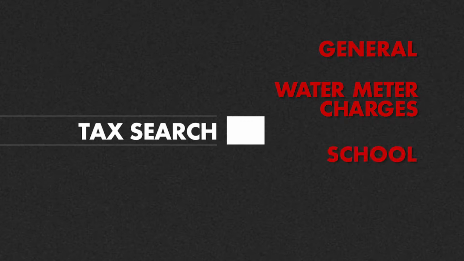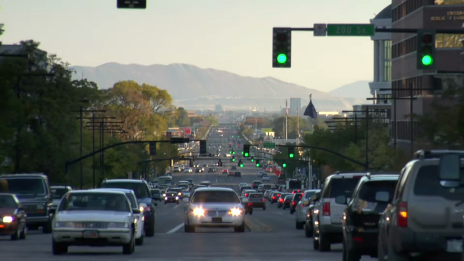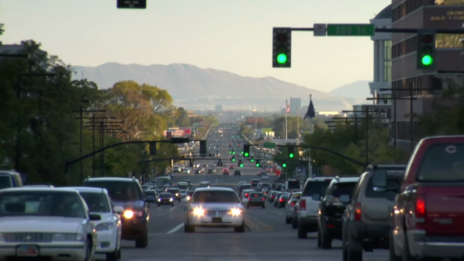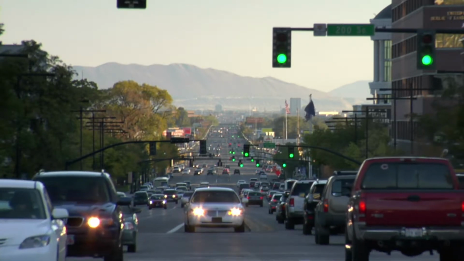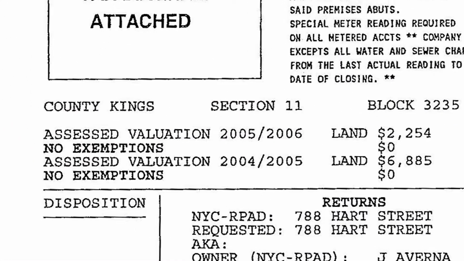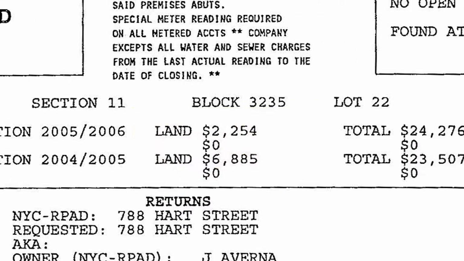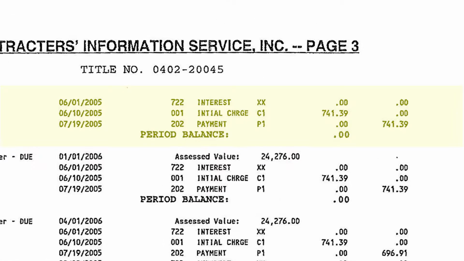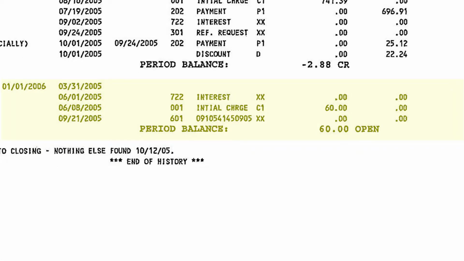The tax search lists all payable annualized taxes on the real estate in question, including general taxes, water meter charges, school taxes, and village taxes. Each municipality has a different set of taxes, so every tax report will include different information. The tax search shows a short, often 2-year history of what taxes were assessed, how much they were, when they were paid, and any open amounts that still are due.